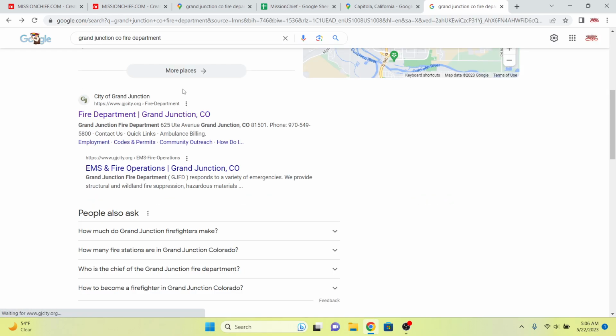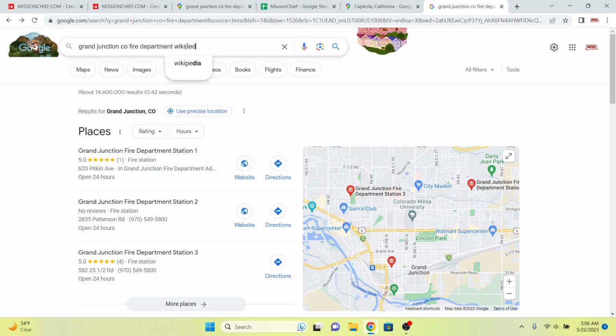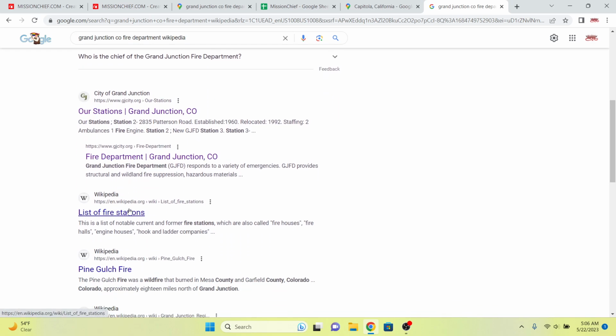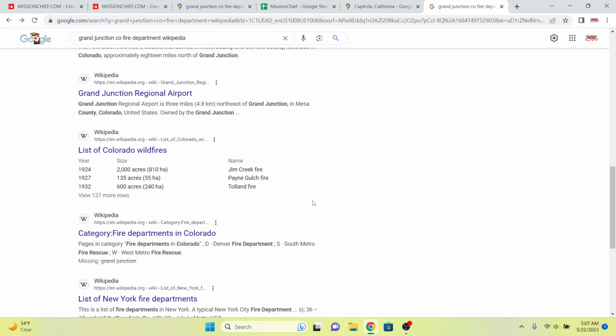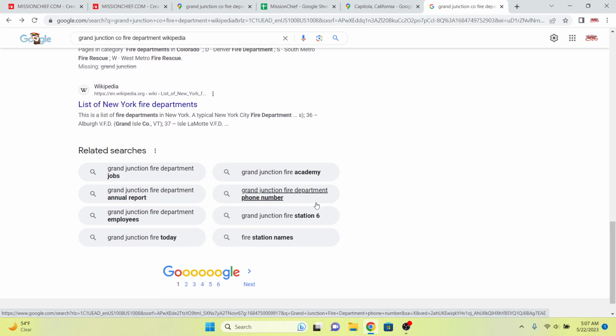Up next, we're just going to check the Wikipedia page. We're going to look up Wikipedia. And this will probably show a spreadsheet of everything that we need to do. List of stations. I don't think this will show. No. So it looks like Grand Junction doesn't have a Wikipedia page for the fire department, but that's all right. We move on to our third option.